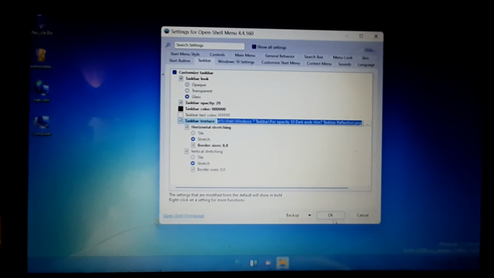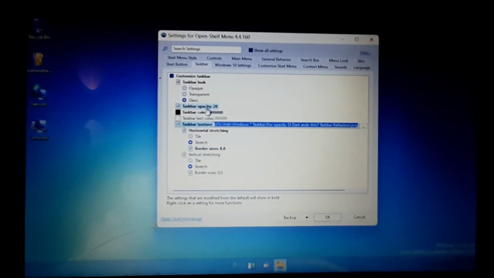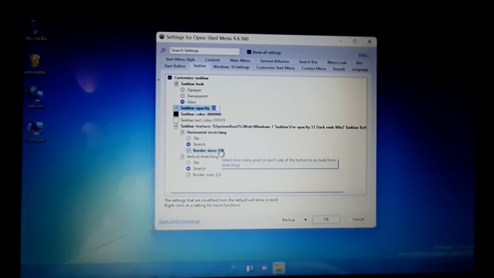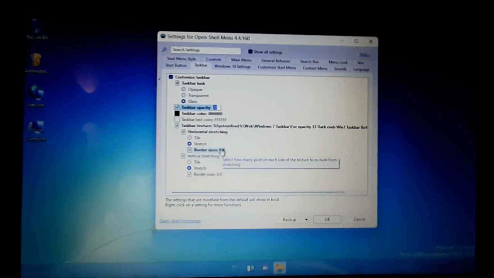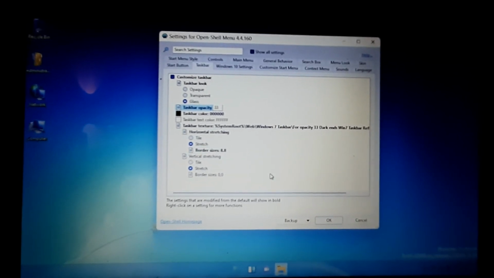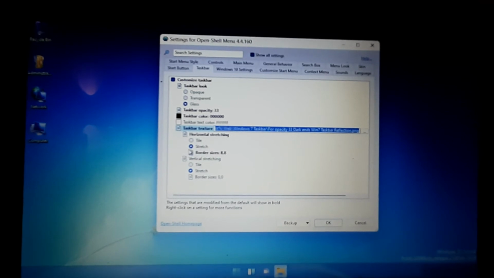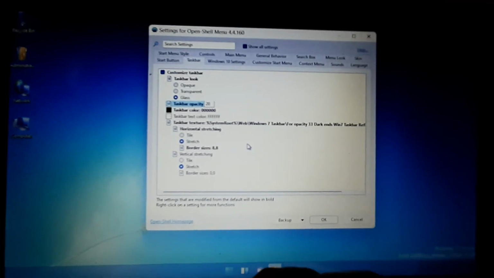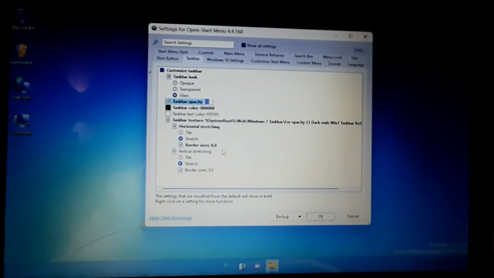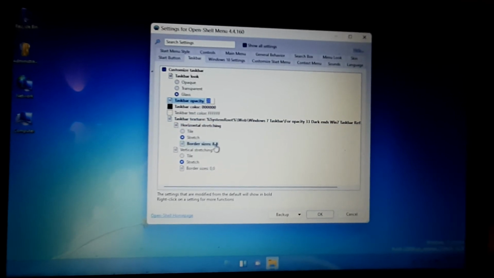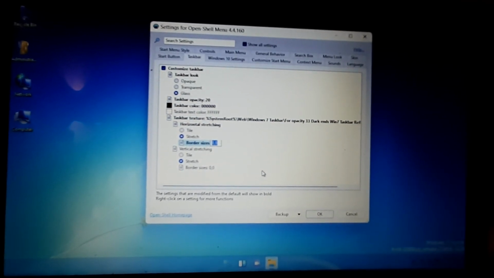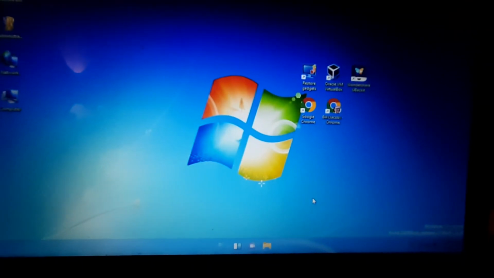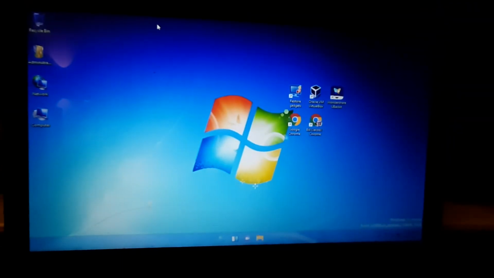And then when you're done, just click OK. Now for the opacity, I recommend that you use 20 or 33. Let's try 33. Okay, no, it's not the way I like it, so I'm just gonna change it back to 20. Yeah, that seems more Windows 7-ish. Now change the border sizes to 8:8 and click OK. You're gonna have to restart Explorer, so let's just do that.